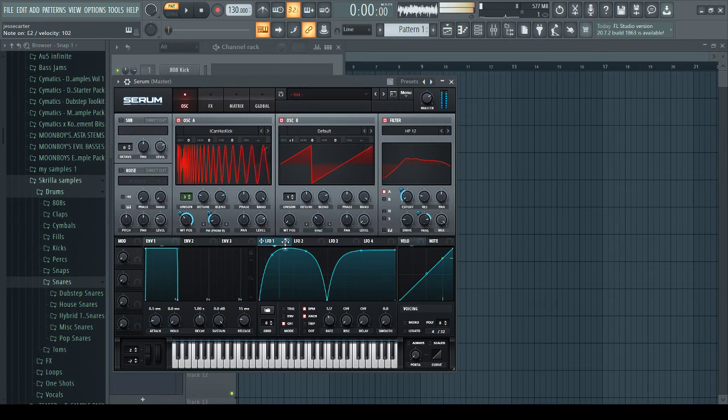That sounds like an Excision kind of sound now. Oh yeah, definitely. This sounds like something that you hear in like Codename X now.